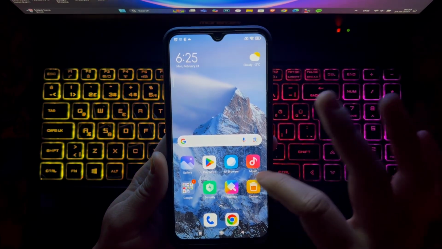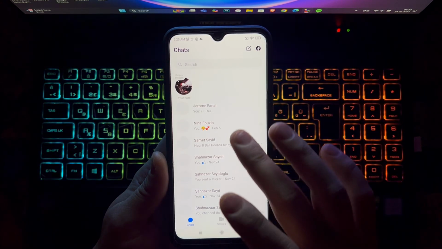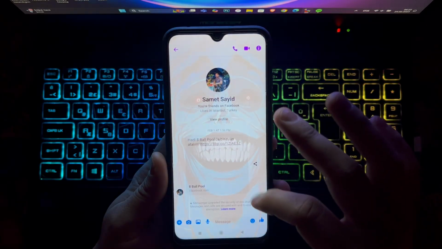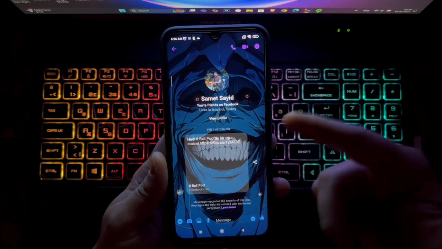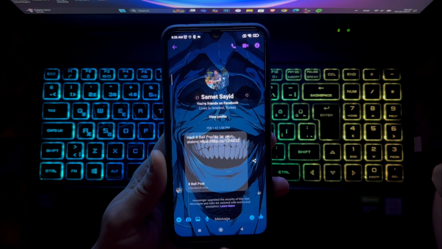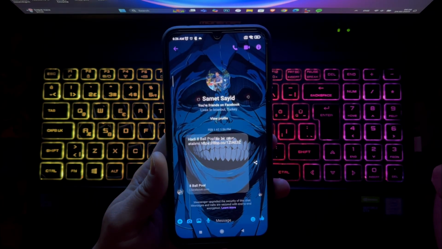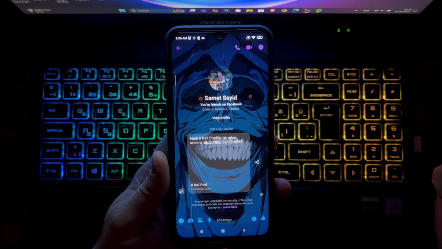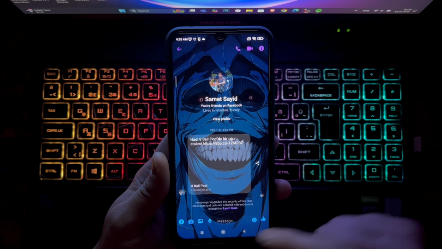I'm just going to exit from the application and open Messenger, and I check out for any of my friends, and I'm going to scroll down the notification, and you can see I got the photo on the background and it looks great but not perfect. So if you're just interested to set a picture to the background of your Messenger, you can use this way.